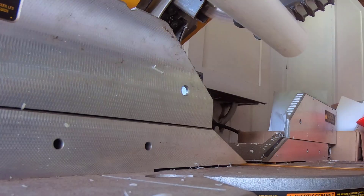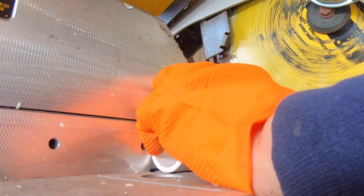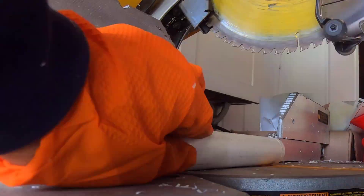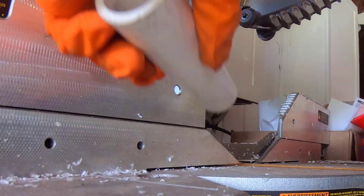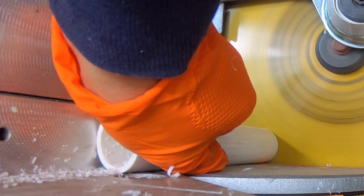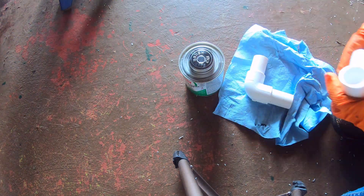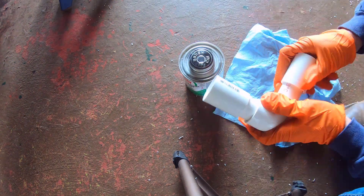The last and only time I remember doing this, I used a hacksaw to cut the pipe. Since the pipe was initially long, I used a miter saw this time. The first cut was on an angle because of the other items on the bench, so I ended up cutting the pieces multiple times. The last time I used blue colored PVC cement, but for this fitting I am trying clear color heavy duty PVC cement.